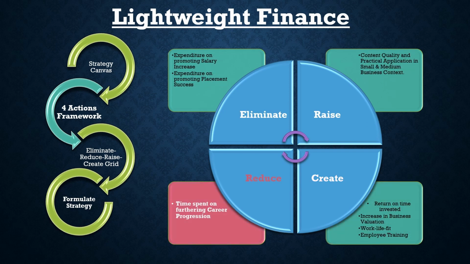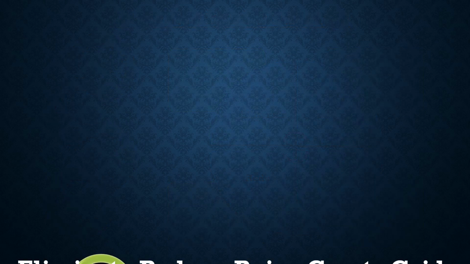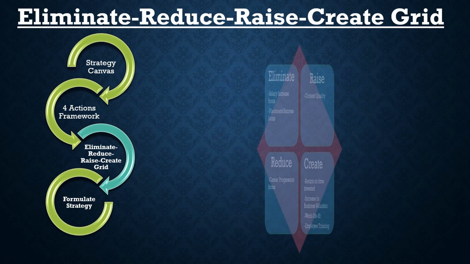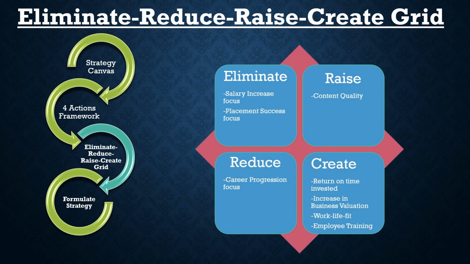In terms of reductions, we would not need to focus on time spent furthering career progressions. Students in business schools aim to get certification upon completion, leading to career progression. Our content does not have that as an objective. It is purely free content for the benefit of SME owners and managers. And so, we are left with the following eliminate, reduce, raise, create grid.